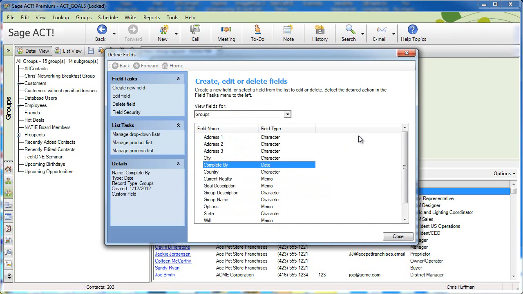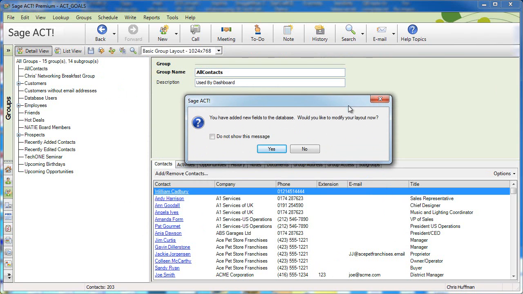Now if you want, you can add additional fields. You might want a status field to mark whether it's done or not, or a percentage complete. At a minimum, I'd have those 4, maybe the 5 fields, have the complete by as well, so you can track your deadline. Your goal should definitely have a deadline, so if you want a place to keep it, add a complete by field. Okay, now I'm going to close that.